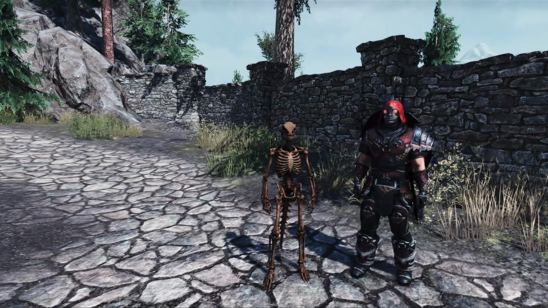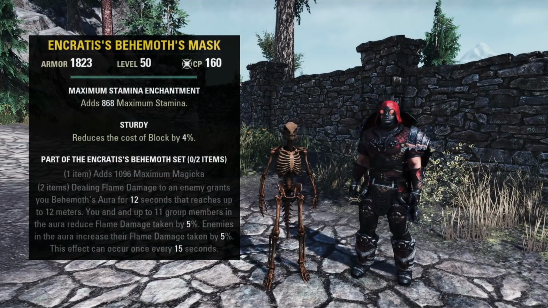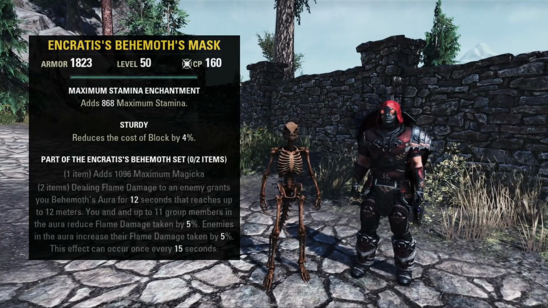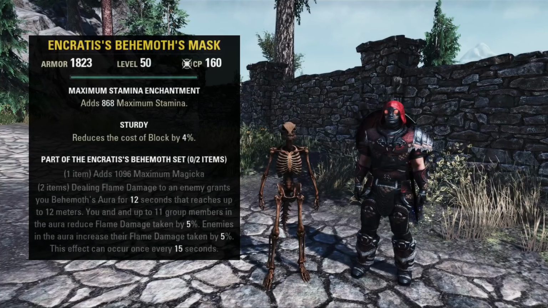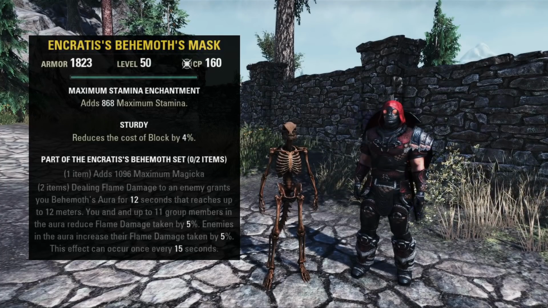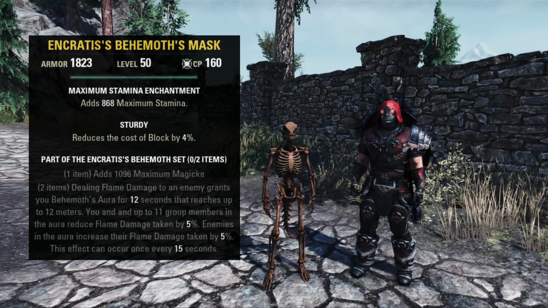So next up is Incratus's Behemoth. This is the new set from Black Drake Villa. So the one piece is Max Magicka, and then dealing flame damage to an enemy grants you Behemoth's aura for 12 seconds that reaches up to 12 meters. You and up to 11 group members in the aura reduce flame damage taken by 5%, and enemies in the aura increase their flame damage taken by 5%. This can occur once every 15 seconds.